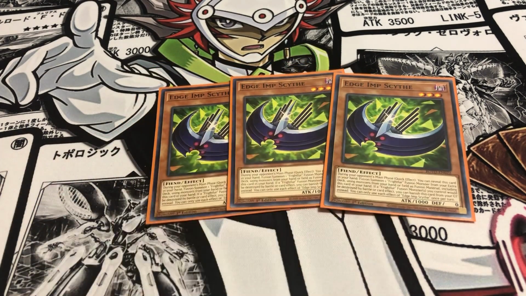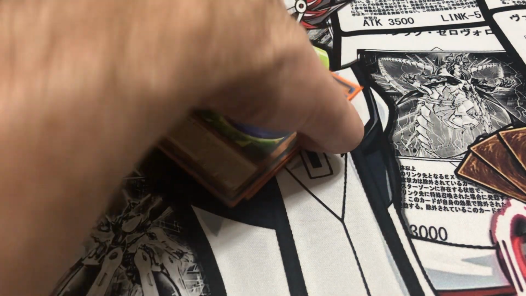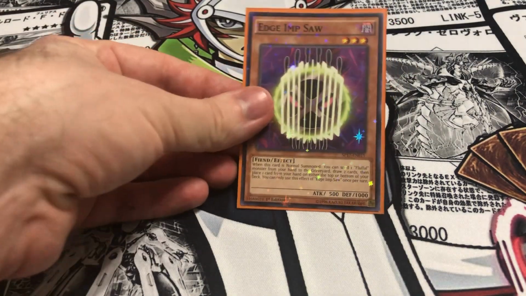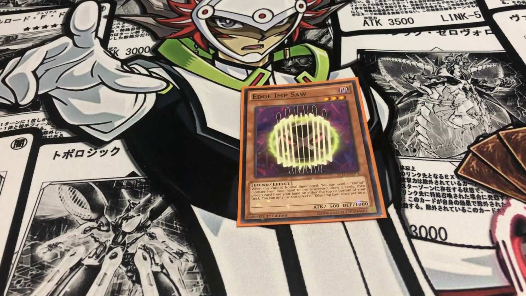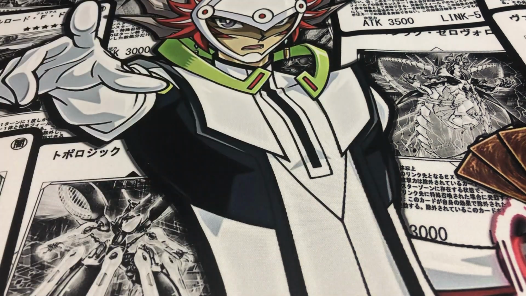So this one allows us to fusion summon during our opponent's turn, so we want to see this one as often as possible, so that way we can get Cruel Whale to disrupt their plays. I am also running 1 Edge Imp Saw for Frightfur Leo, and if I absolutely need to, I can normal summon it, discard a Fluffle, and draw 2. But it's mainly just for Leo.